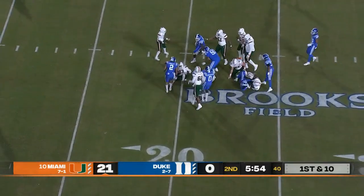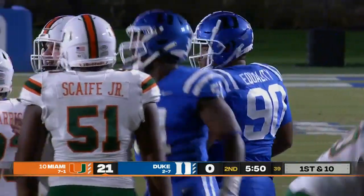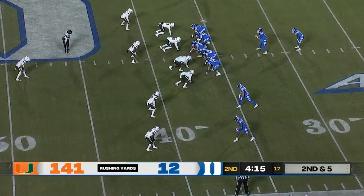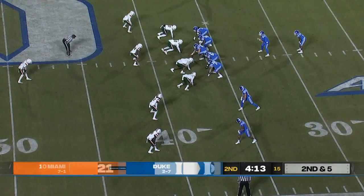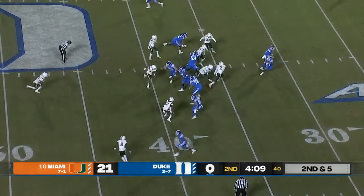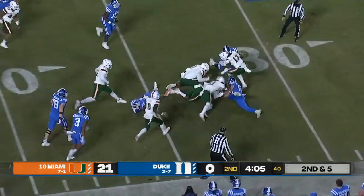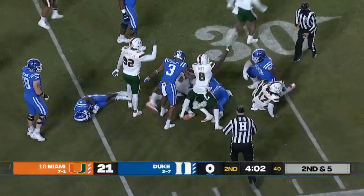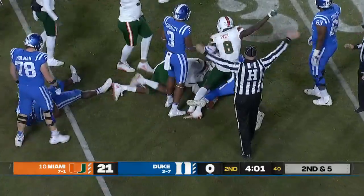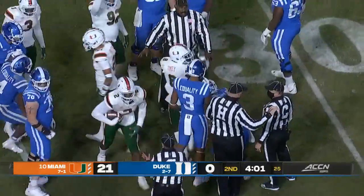First down and 10. On the carry, it's Harris, who's had a big night early. Just have a little bit of a feeling of some type of success offensively prior to the half. They will run again. It's Jackson, and the football is loose. It is loose on the deck. Miami says they have the football, and they do, on a turnover.